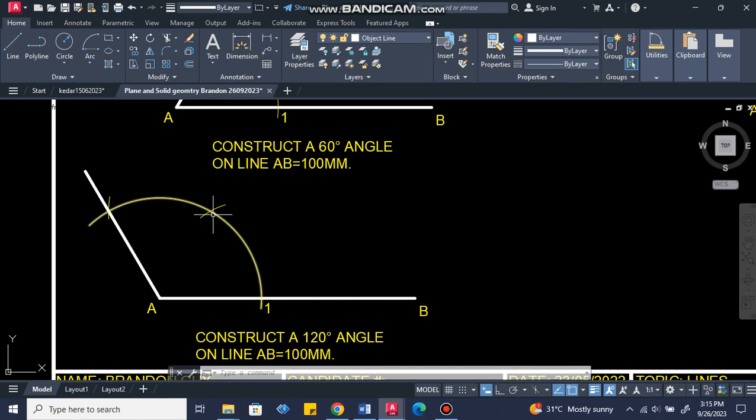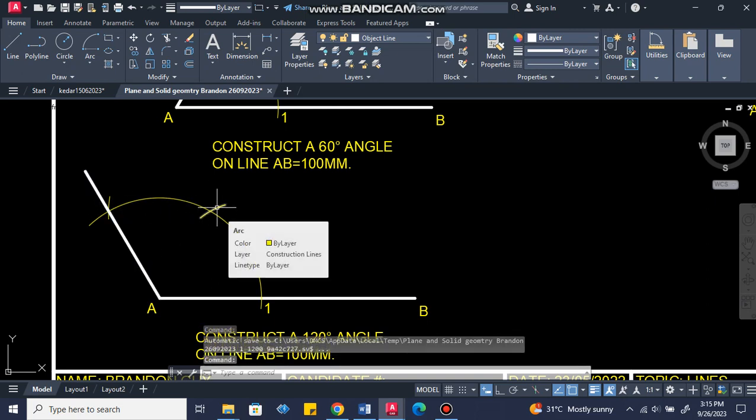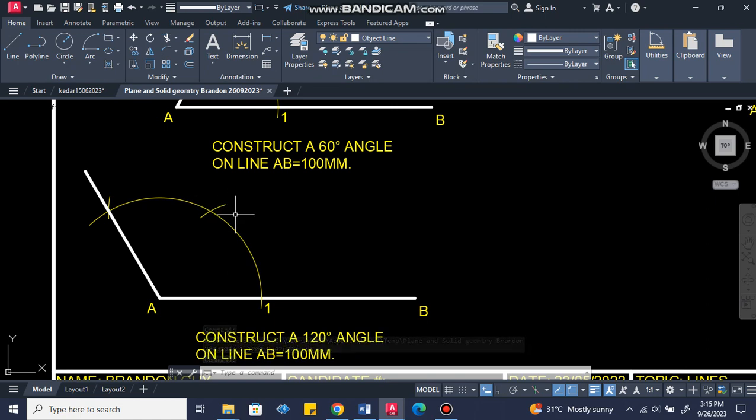So let's just say this portion here is 60 degrees, and we have this portion here as 60 degrees, right? And we know 60 from 90 is 30. So we know 30 represents half of 60. So if we have this angle here and we bisect this angle into two equal parts, we can possibly construct our 90 degrees.